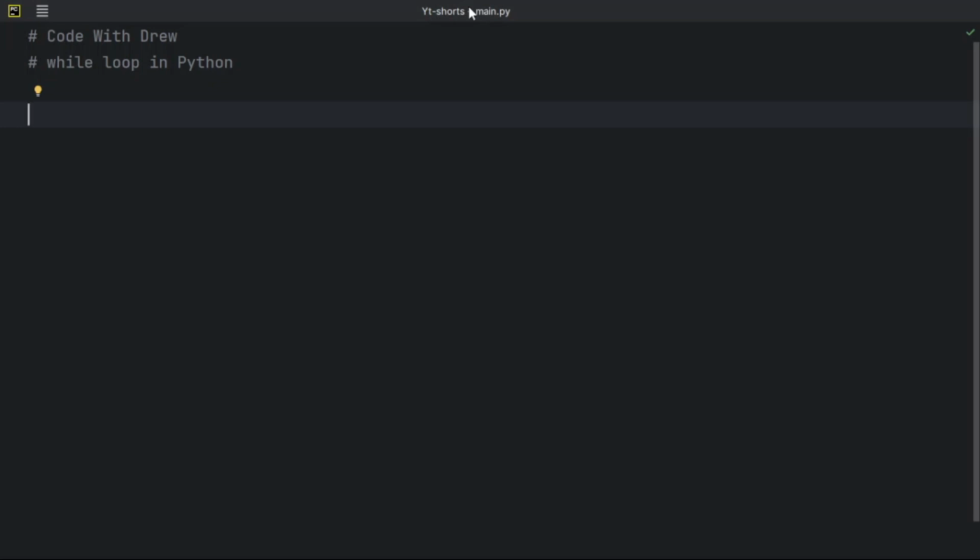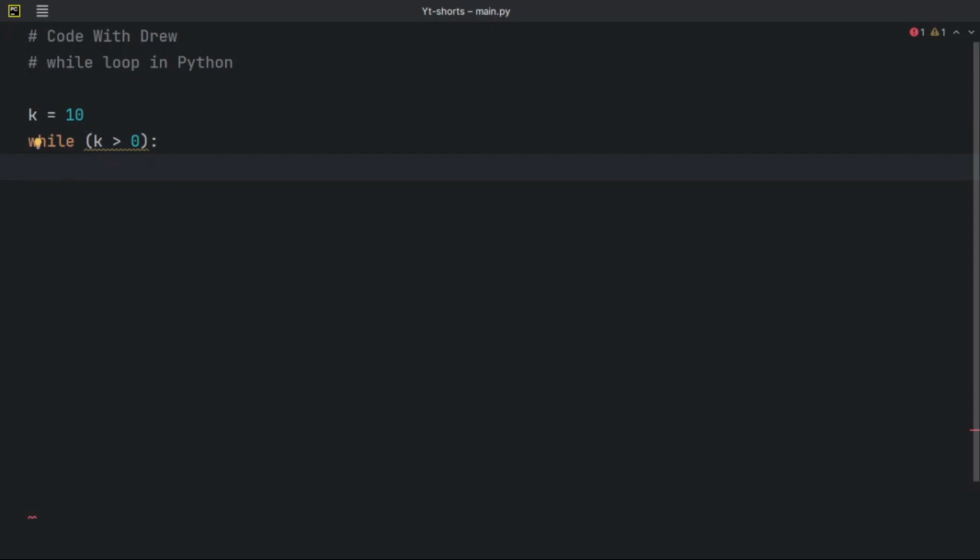So there are times you want to execute a particular code while some certain condition is true, and this is where while loops come in. So let's say we have k now equals to 10, and we want to keep decreasing from this k every iteration until this k is equals to 0, right? So we can use a while loop here by just saying while k is greater than 0, which means we want to keep on decreasing this k until it is 0 or less.